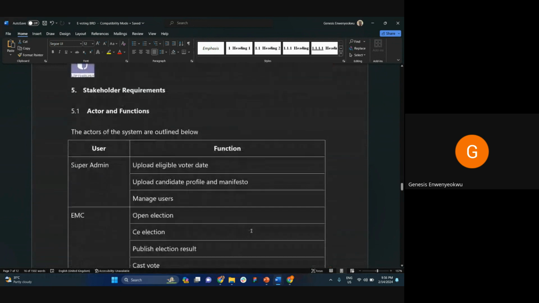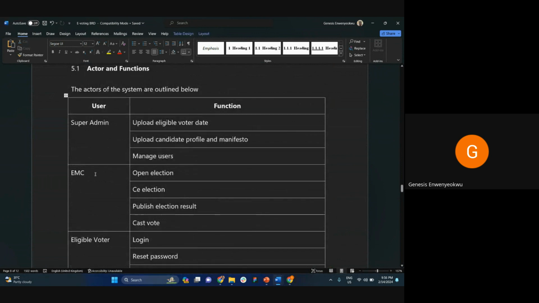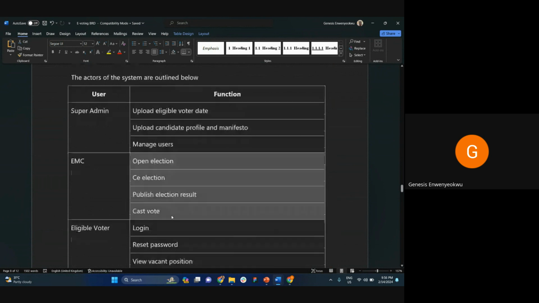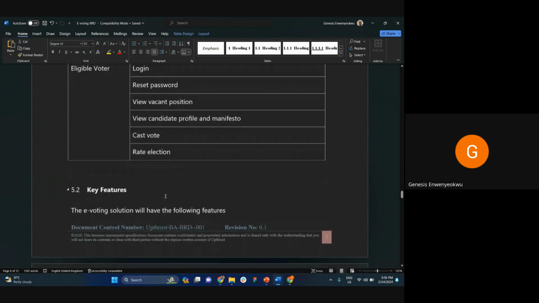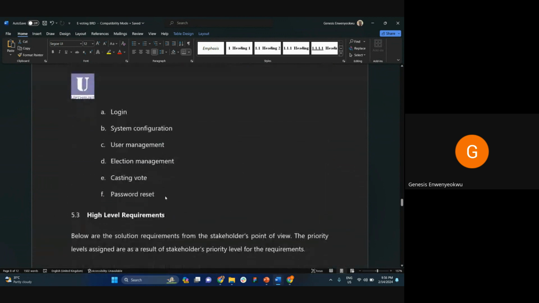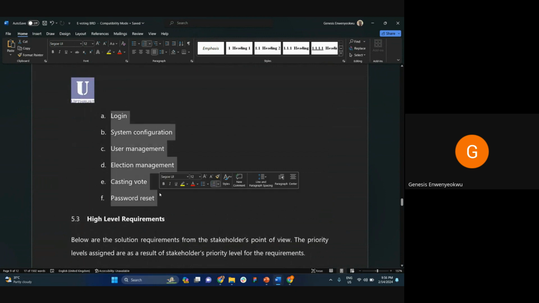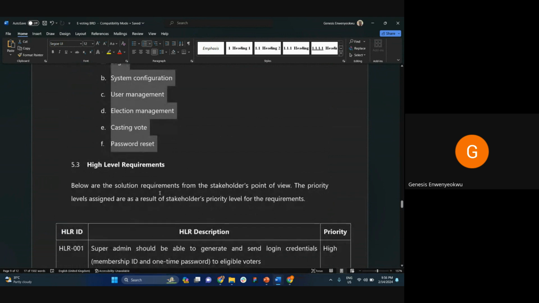For the requirements of the stakeholders, we have 3 users: super admin, EMC, and eligible voter. These are the functions of the super admin, these are the functions of the EMC, and these are the functions of the eligible voter. Now, the key features, or should I say major features, of the e-voting solution, you can call them modules.